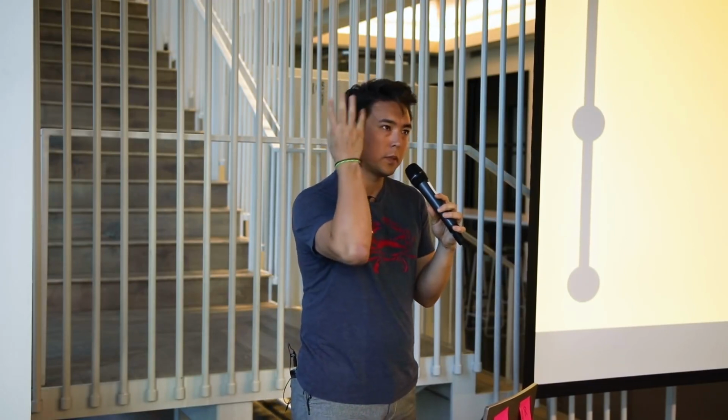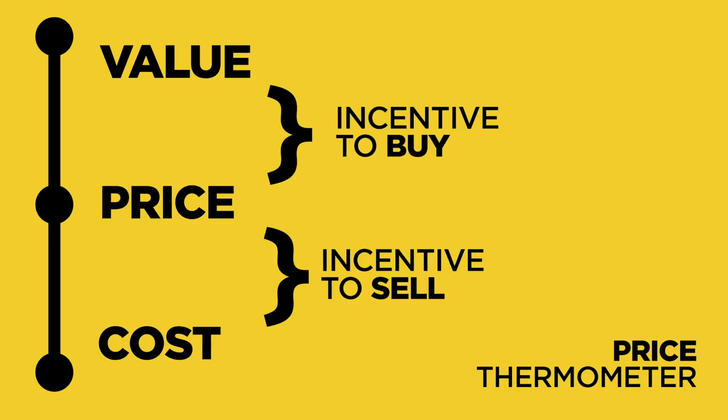Now, the first principles, the basic idea about pricing, the concept that really opened up in my head how to think about pricing, how to understand the problems that people are facing and why startups get it wrong, is to use a concept called the pricing thermometer. You have to understand that when you price something, there are actually 2 other factors at play. There's the cost, there's the price, and then there's the value. The interplay and relationship between these items affects how growth happens inside of your company.